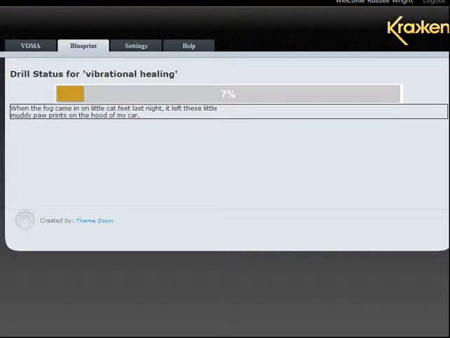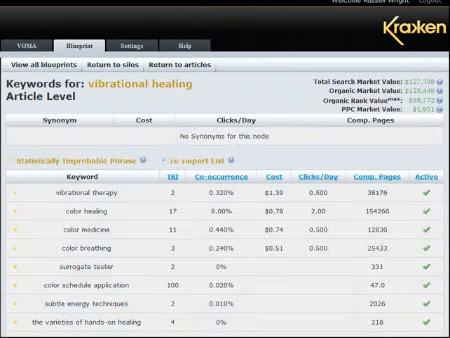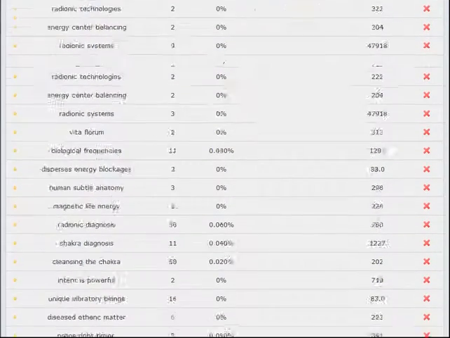You may ask yourself, is it okay to create an article with the same header or the same keyword in two places? In other words, could I have left this in flower essences and also added it to another place? Yes, you can actually, that's fine to do that. Just change the modifiers, like all about vibrational healing versus flower essences and vibrational healing. It means that it fits in both places, but it has a preference. It prefers flower essence, but it's also very supportive of energy medicine as well. We know that because it actually appears as an article keyword on energy medicine's silo landing page, as we saw earlier. Here there's all the alternative therapy stuff that comes back as possible things to include in an article, not necessarily required.